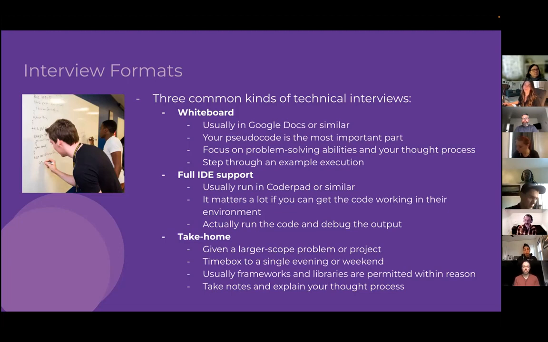Like it's going to give you nice syntax highlighting. It's going to give you autocomplete. It's going to give you the red squigglies if you do something wrong, right? So there's a little bit higher of an expectation that, by the end of it, it should ideally actually run. And because you're using a computer, right? Like you'll actually have the ability to run your code and see if it outputs the correct thing.